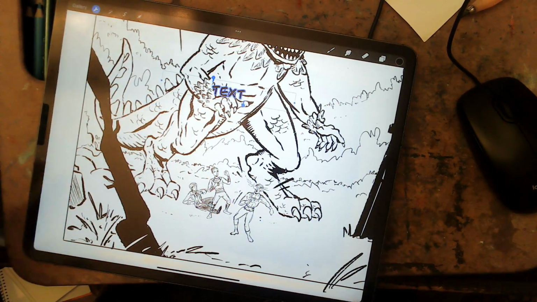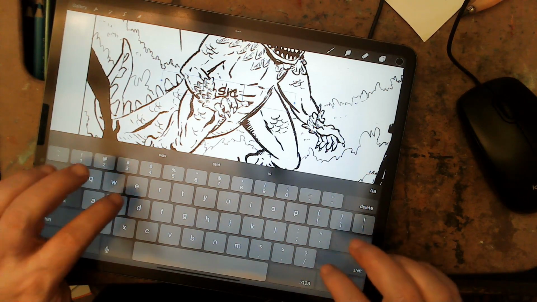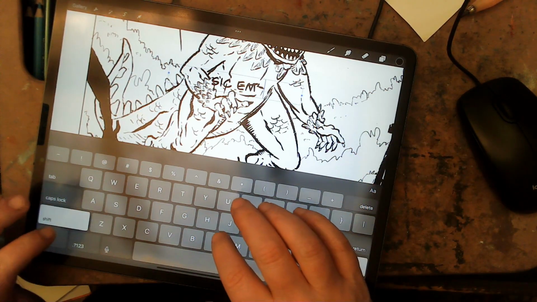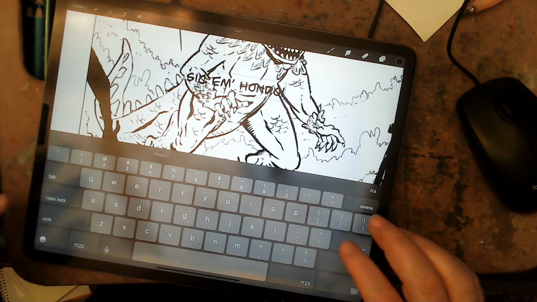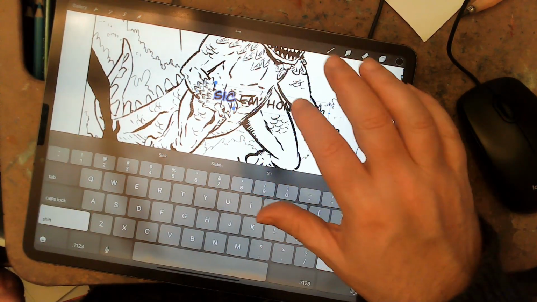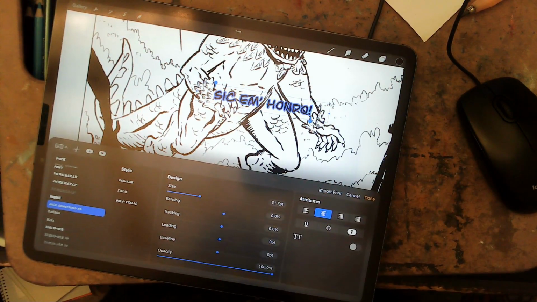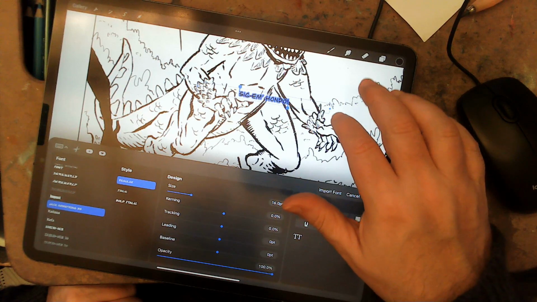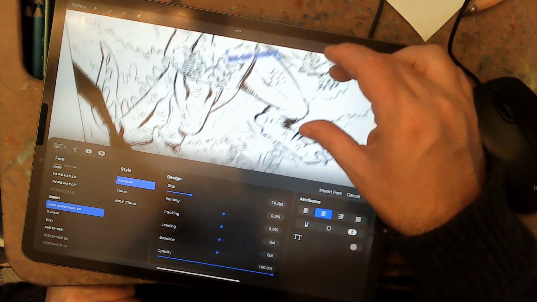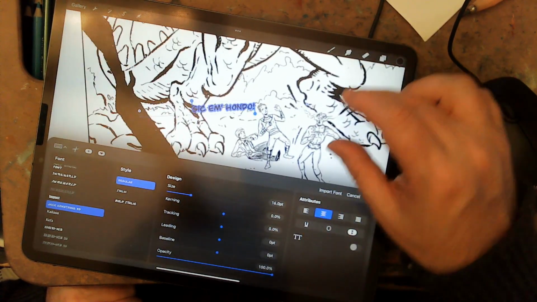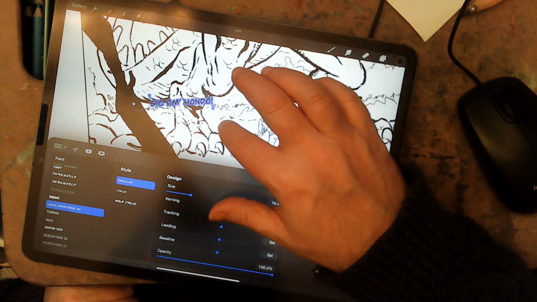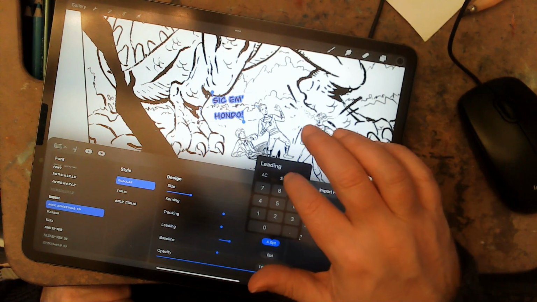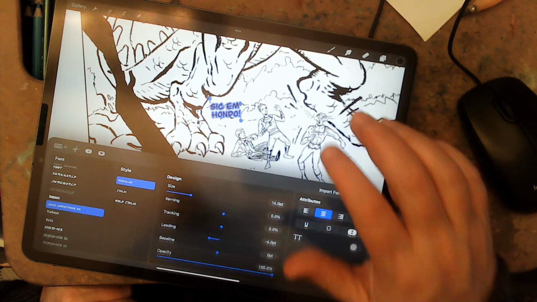Here we go. Sic 'em, Hondo. Does that stack? It does stack. Okay, so we just have to do a 6. There we go.